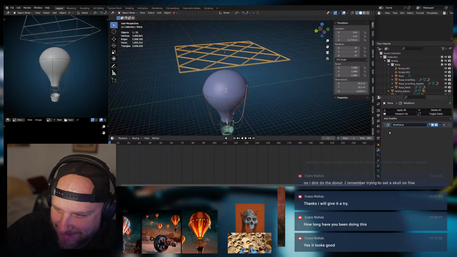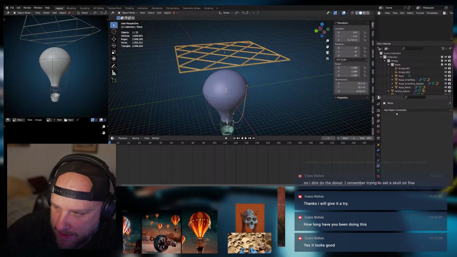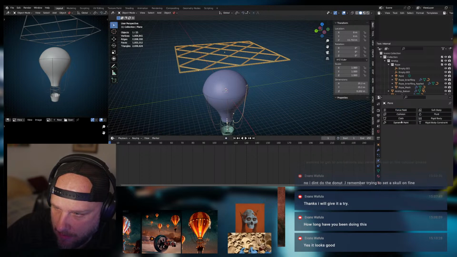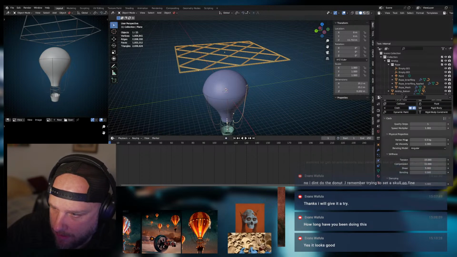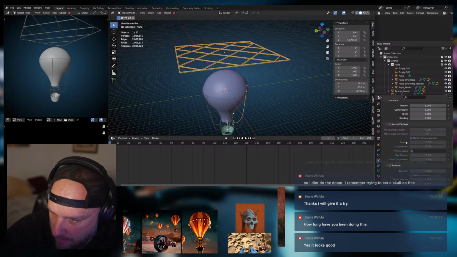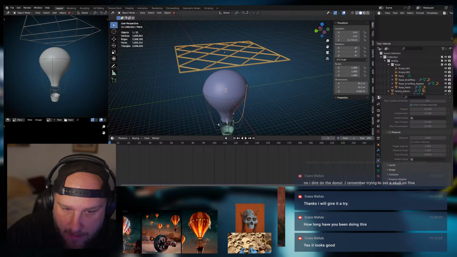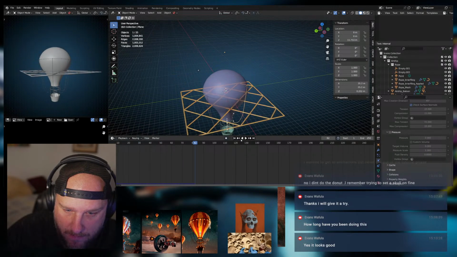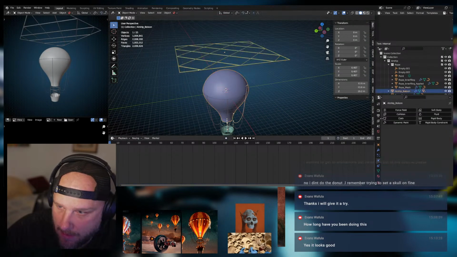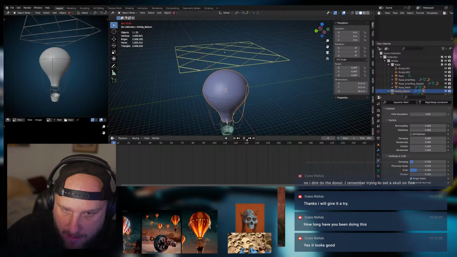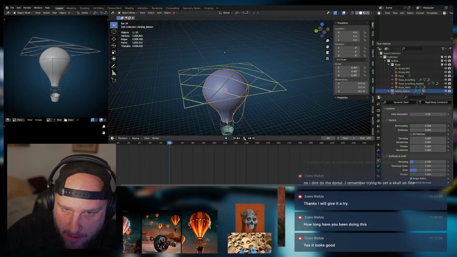Physics, cloth. Okay, that's actually good. Now we're going to add collision. I don't think we need to do anything to this. Let's just let that play. Come on, work.